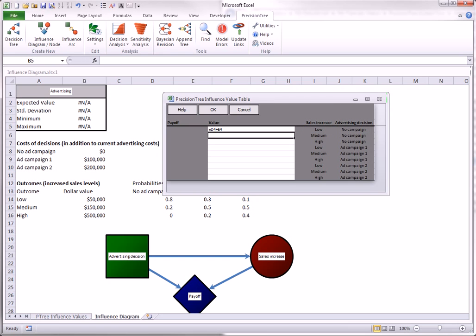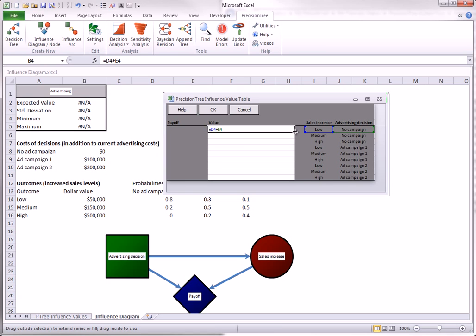Hit return. This enters the formula equals D4 plus E4 that you see. Cell D4 doesn't refer to the original worksheet. It refers to the mini worksheet in this dialog box. And also, remember that the value for advertising is a negative number. So this formula is actually subtracting the advertising cost. Then you can copy this formula down in the usual way and click OK.